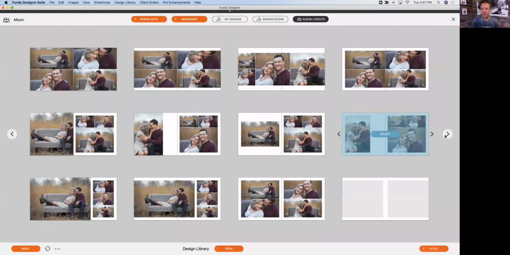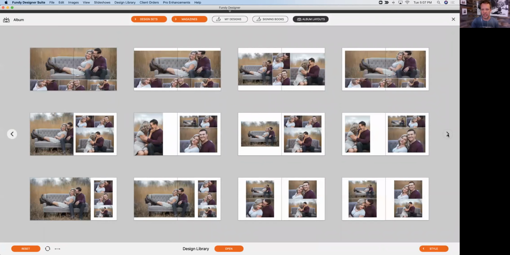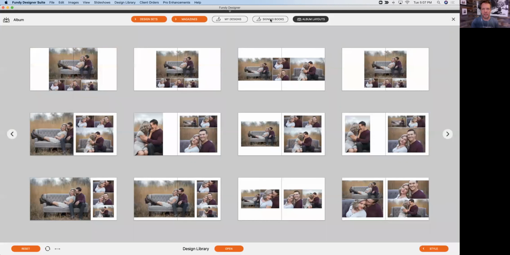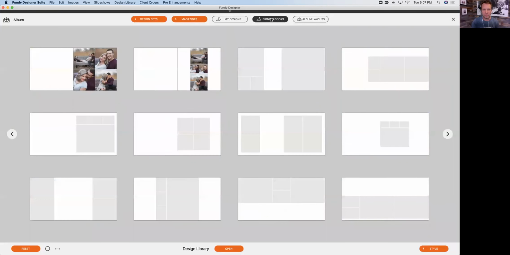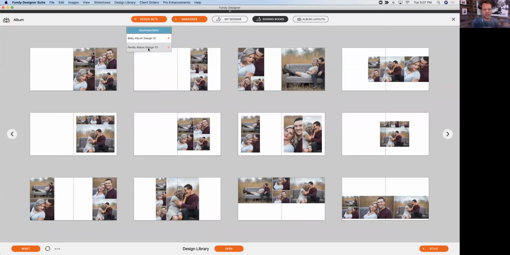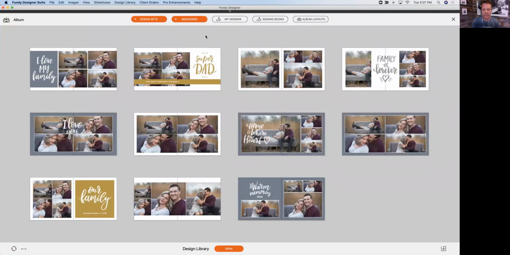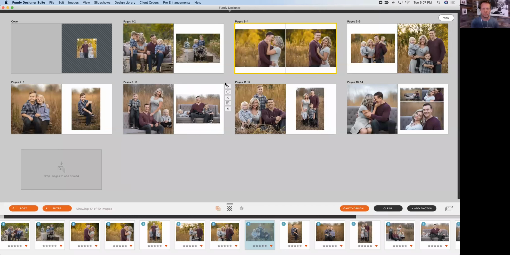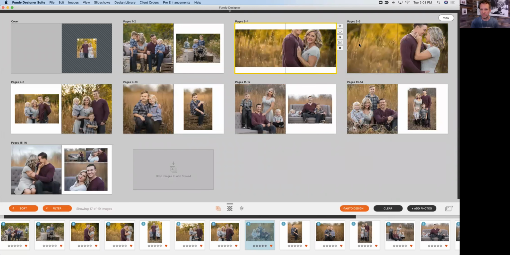We call this our quick design picker, and we have all these different designs you can go through. For wedding photographers, we have signing book designs. And for people who want something a little more graphic, we have our design sets, which you can download from the design library. There are newborn ones and family and all sorts of different stuff. Let's go back to the north. Perfect. If I say, hey, can I put a big pano on page number 3 and add an extra page to the album? How do I do that? You just drop it in between and we'll add another page.